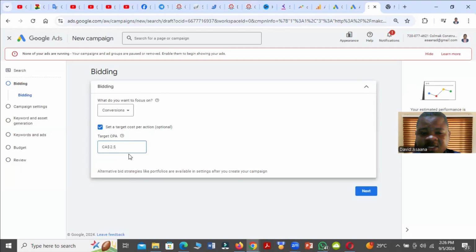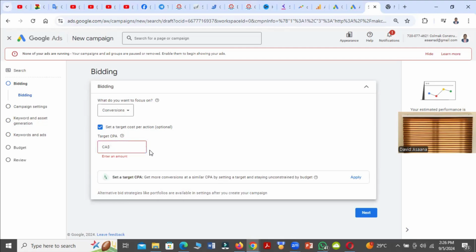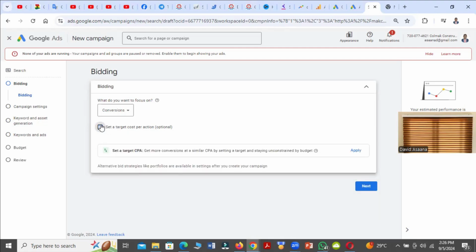So it means that when a person searches with a certain key term and the cost per click on the advert will cost me more than 2.5, then I don't want that click to happen. However, this particular part is optional. You can remove it. You can decide not to set a cost per action. In that case, they will spend all your budget on your ad campaign if they get enough impressions of people who are actually interested. Okay, so after that, you click on next.